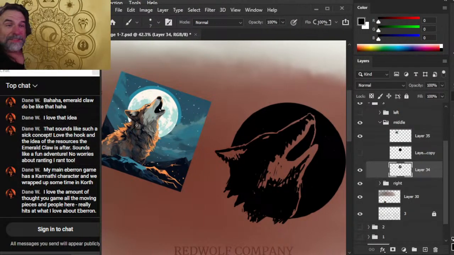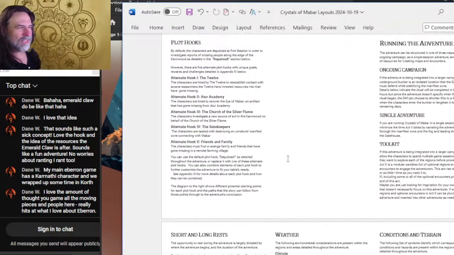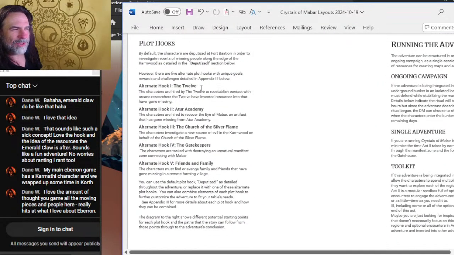Oh, and there's 6 different plot hooks. So here's the actual adventure that I'm building right now. I'm still working on layouts, but there's 6 different plot hooks. Like the 12 is funding the operation.